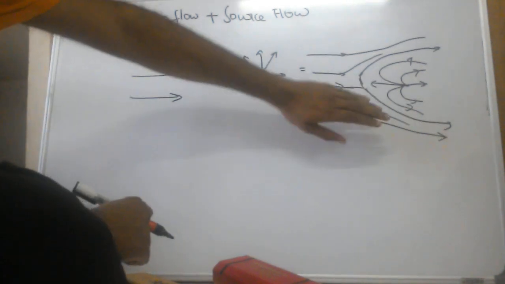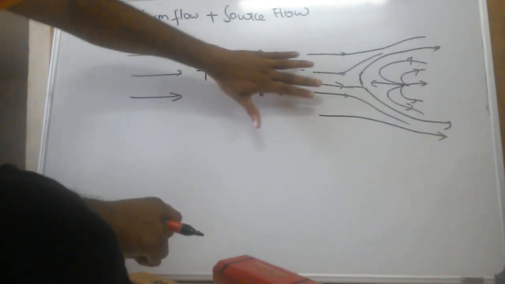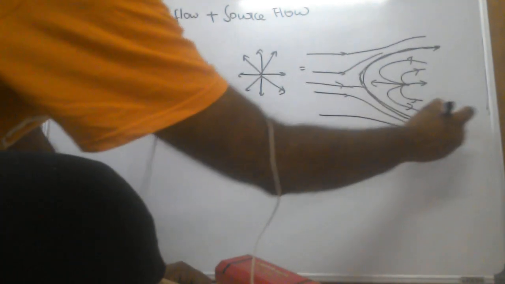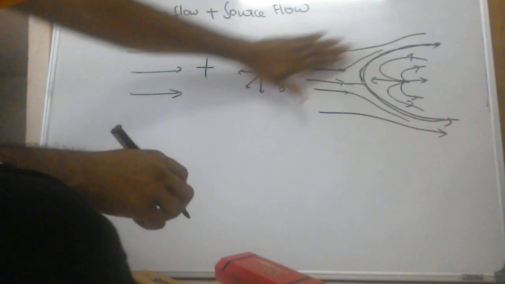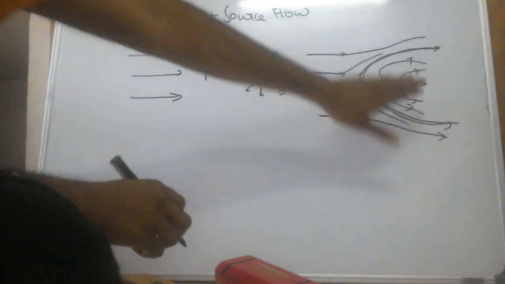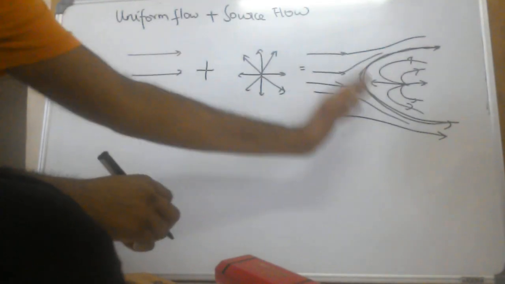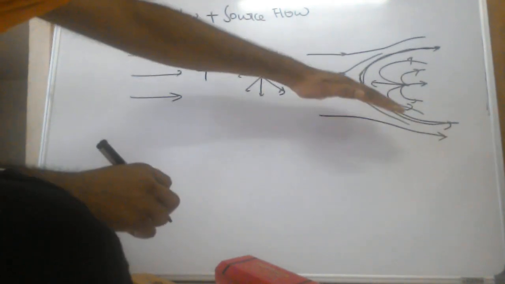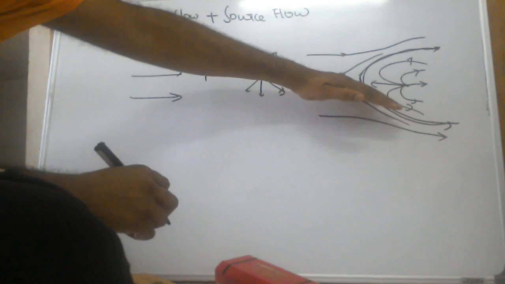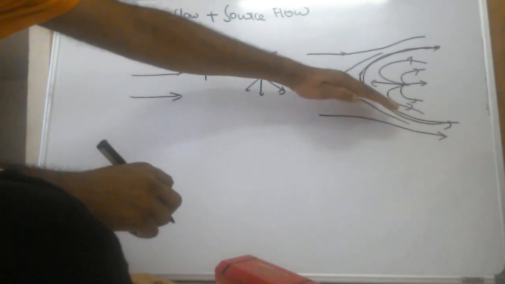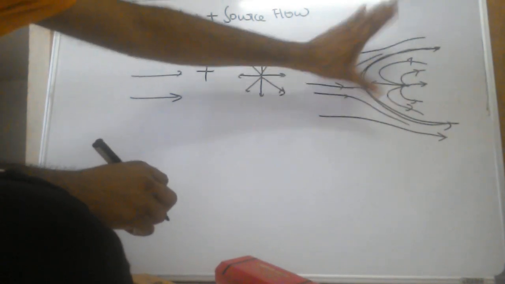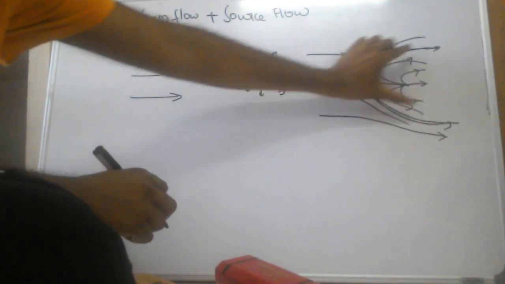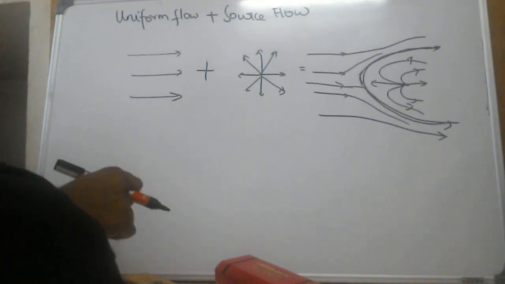What you actually see here is that the uniform flow starts to behave as though there was a body lying in this position, and it curves around this body, and the flow inside remains inside the body. So this becomes a separating streamline. The flow that's outside the streamline remains outside, and the flow that's inside the streamline remains inside, and this is the separating streamline, which gives the effect of having a semi-infinite body in the flow.